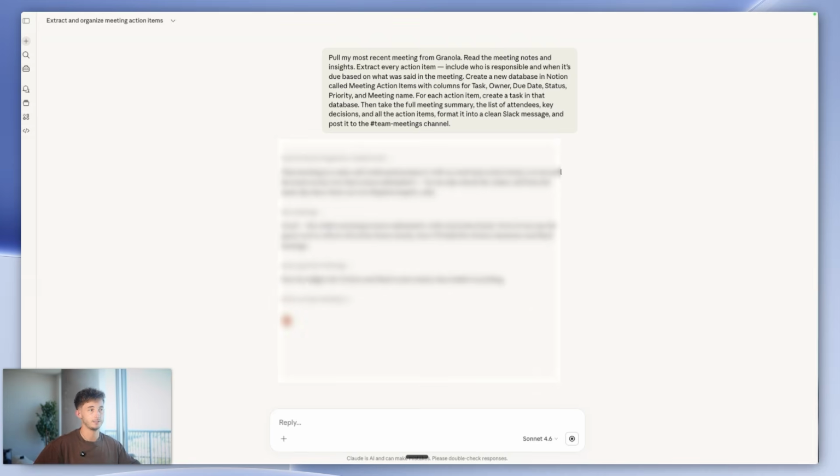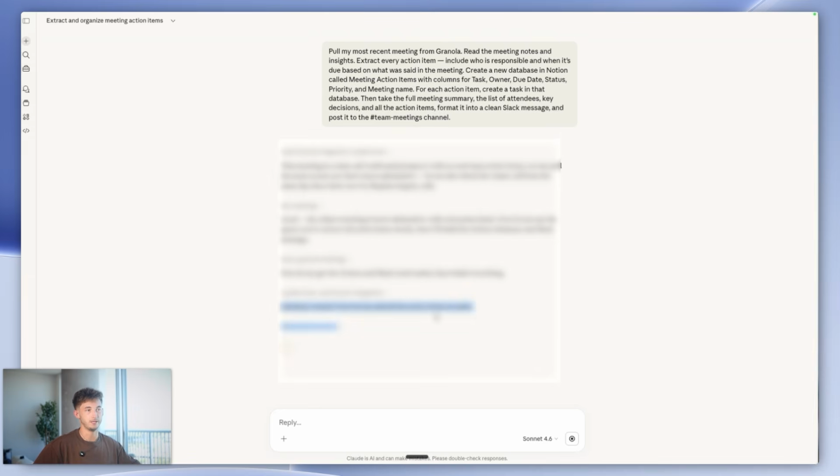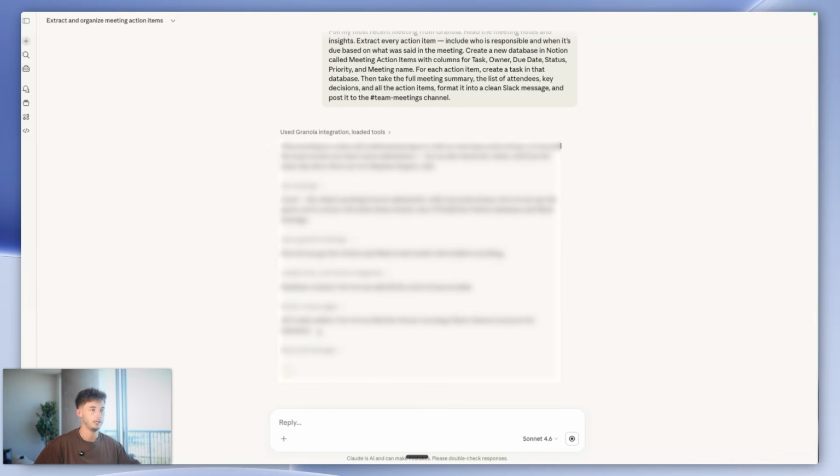Next up, it's going to grab the Notion and Slack tools that are loaded and then build everything. I'm curious to see if we'll have to re-authenticate Slack, because I have not used that in a few days, or actually a few weeks for that matter. Now the database is being created. Let me go ahead and add all the action items as tasks. So it has first analyzed everything, then it proceeds with the next steps. Essentially it's planning, prepping, and actually executing.